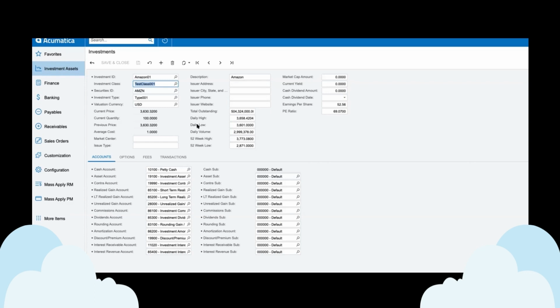All right, so currently we can see, the organization currently company-wide, we hold a certain quantity at the latest market value that we downloaded. These are the default accounts if we're not using the matrix posting accounts, which is much more granular for combinations of trading accounts and investments.